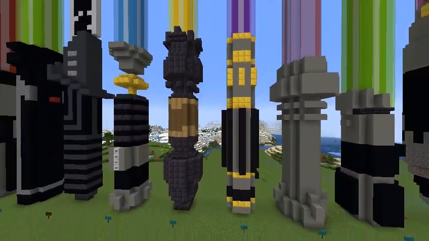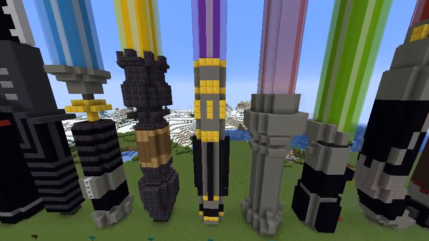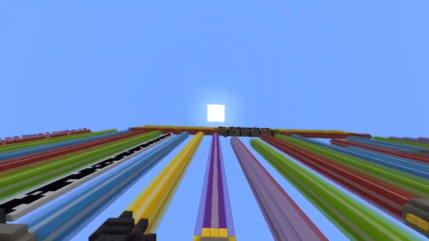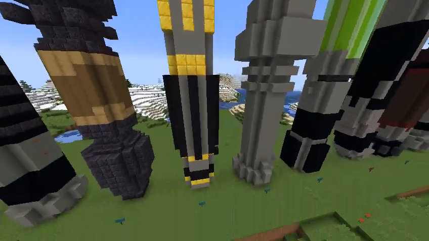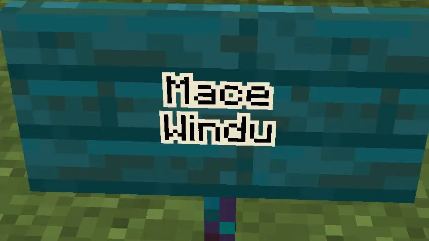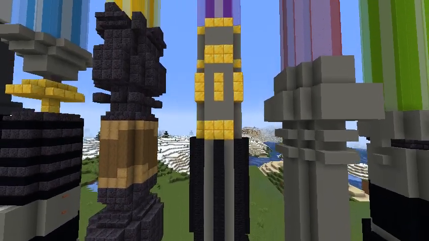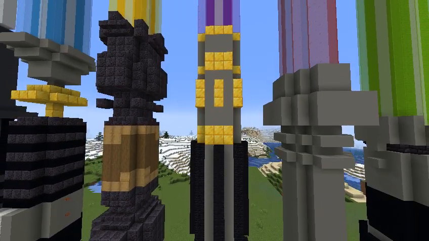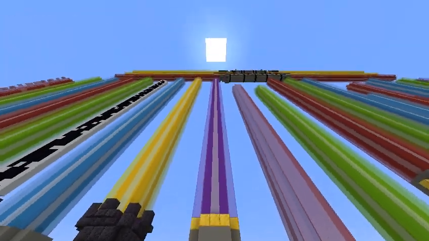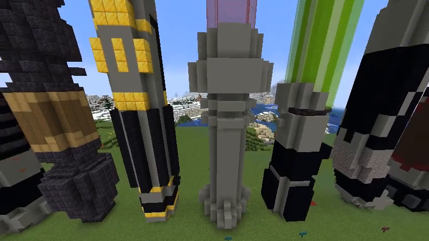Up next is probably one of my least favorite because it just doesn't look great. It's not like the greatest, and obviously you can tell that. But who else has a purple blade other than, of course, Mace Windu? One of my favorite characters, Samuel L. Jackson, killed it in the movies. Even as bad as the sequels are, those movies are as bad as the prequels are. Sorry. Samuel L. Jackson did a perfect job.